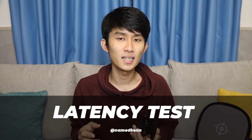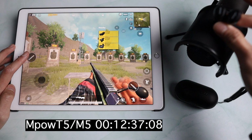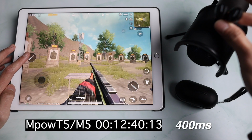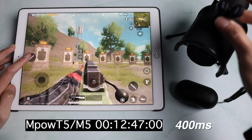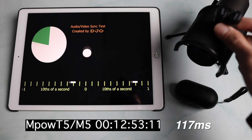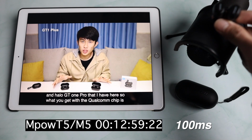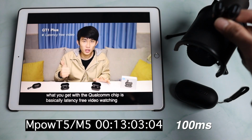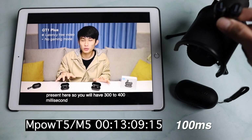Now, before going to latency tests, you should know that any earbuds with the Qualcomm 3020 chip will perform flawlessly in watching videos, but not for real-time stuff such as gaming. So let's check it out right now. What you get with the Qualcomm chip is basically a latency-free video watching experience, but gaming mode is not present here, so you will have 300 to 400 milliseconds of lag.